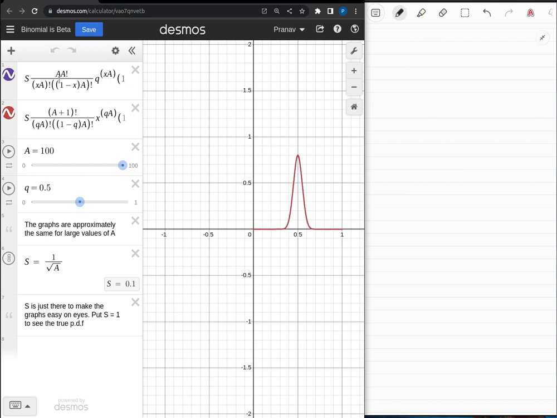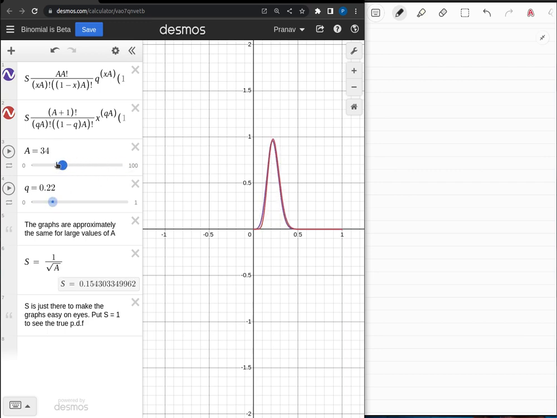So q equal to 0.5, and the graphs are almost the same. And no, it's not like I'm not showing one of the graphs. Both are there, it's just they are overlapping. They are in fact the same at this point. And so when we change the q values, yeah, one graph follows the other. And you might say, okay, are they in fact the same?